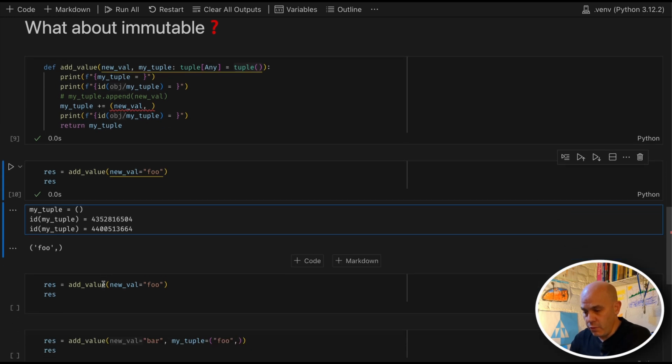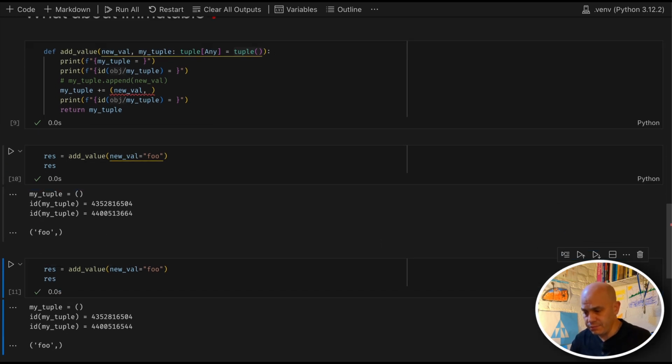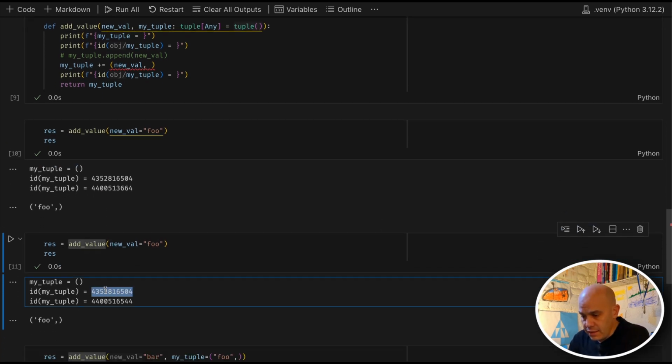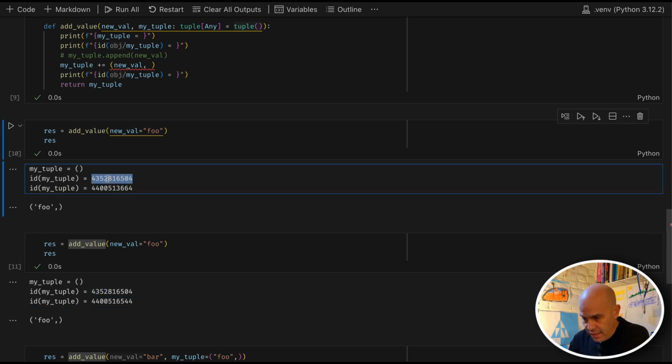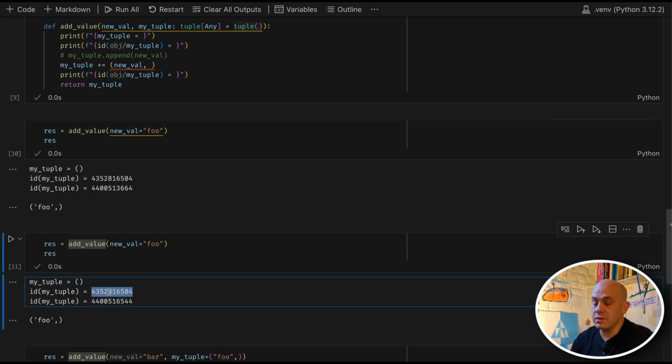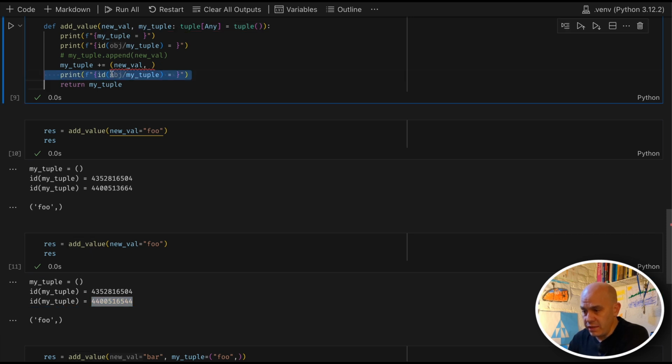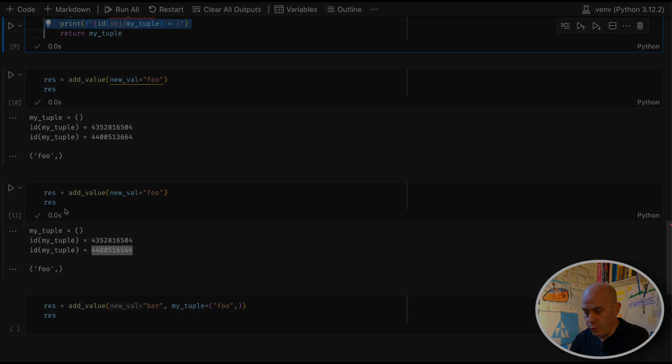So if we run this again here, you see that this ID is the same because it refers to this default value of the tuple, right? But the actual value that we return eventually is different. It's a different object. So the final result in both cases is a tuple with a single value foo.